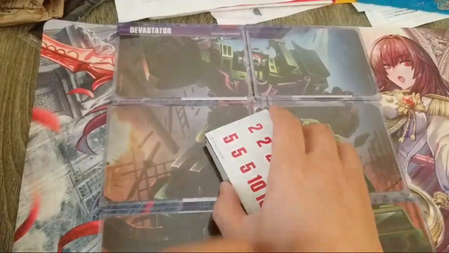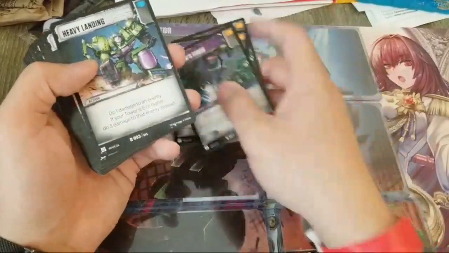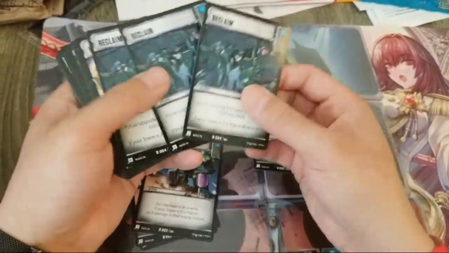We got Constructicon Enigma. All right. Builder's Tool. I would keep this just to build the towers on. Heavy Landing, it's a blue pip, but I do like this a lot, so good. Reclaim, that's actually pretty cool. I like Reclaim just to recycle my upgrades, so Reclaim's good, and plus it's blue.